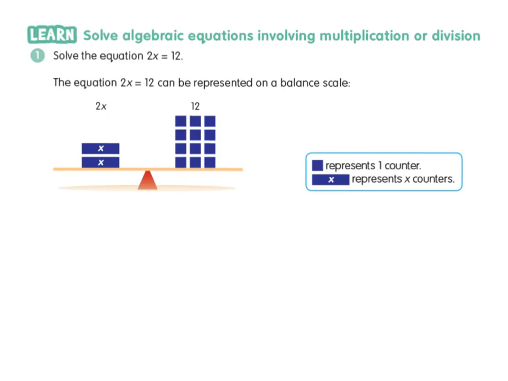When we solve this problem here, we need to isolate the variable and make it so that there's only one x. So we need to somehow get rid of this x. But I can't just cross it out because then I would have to also cross out an x on this side, and I don't have an x on that side. So crossing it out is not going to be the way that we solve this problem. What's another way that we can isolate the variable and make there only be one x on the left side?